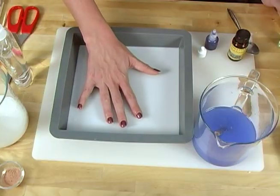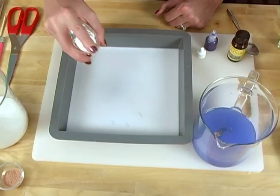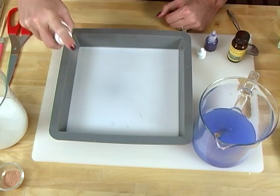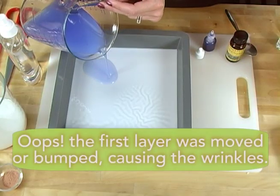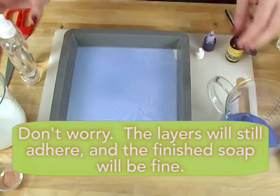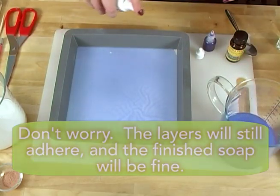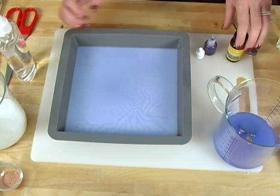So let's check that first layer. Looks perfect for pouring on. Spritz the first layer liberally with rubbing alcohol to make sure both layers adhere to each other. Then slowly pour your soap, and again you want it to be a 1/8 inch thick layer. Spray with rubbing alcohol again to get rid of any bubbles. Let this sit for around 7 minutes.